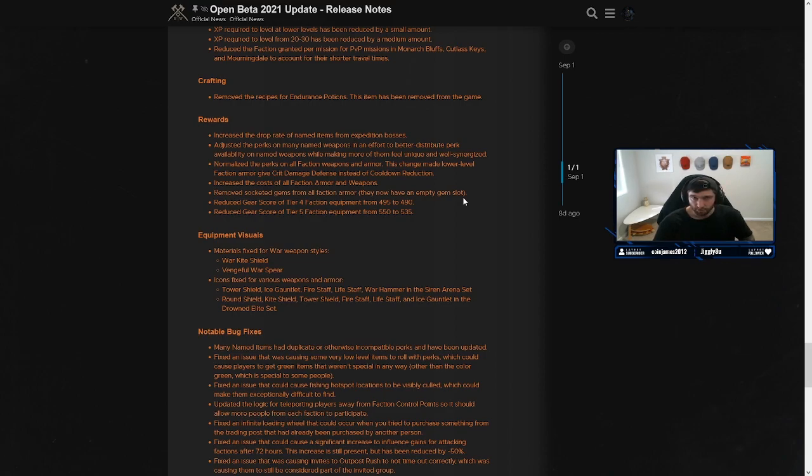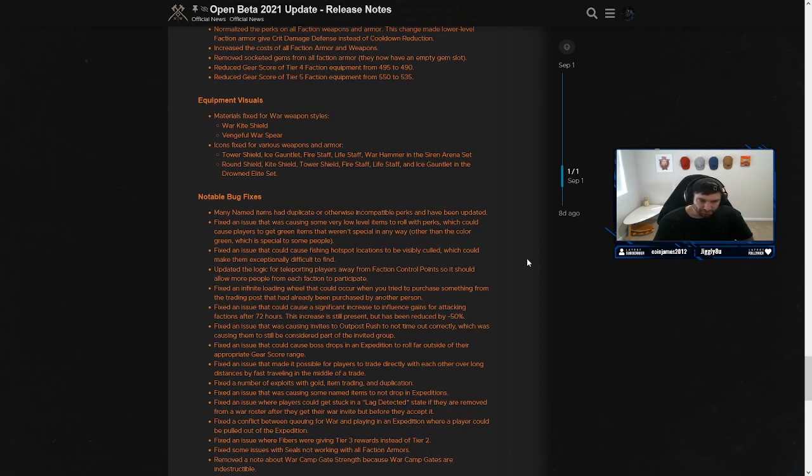I think that's really good because they were super easy to get, like ridiculously easy to get. Reduced gear score of tier 4 faction equipment from 495 to 490. Reduced gear score of tier 5 faction equipment from 550 to 535. Equipment visuals. Materials fixed for war weapon styles, war kite shield, vengeful war spear. Icons fixed for various weapons and armor.